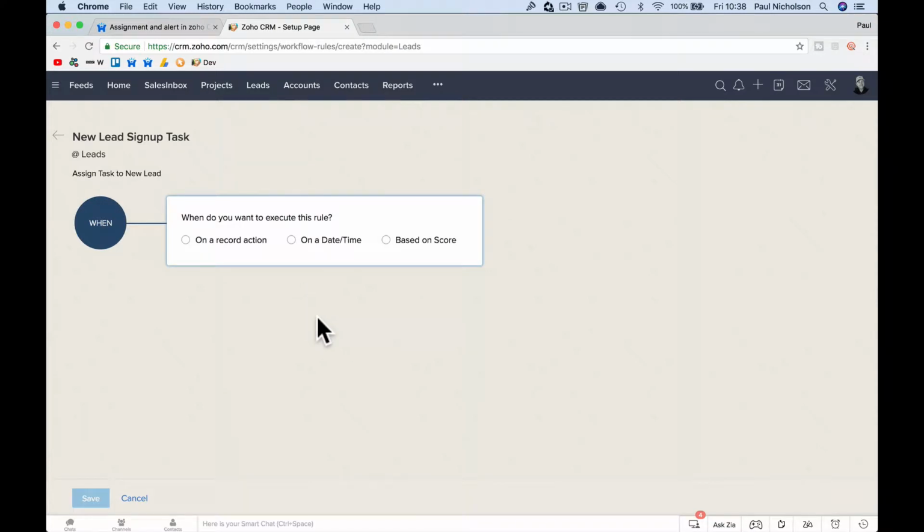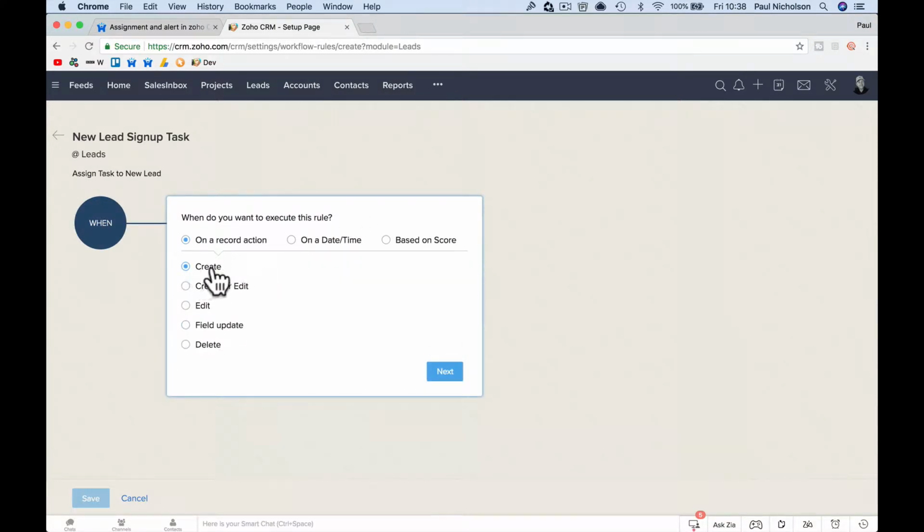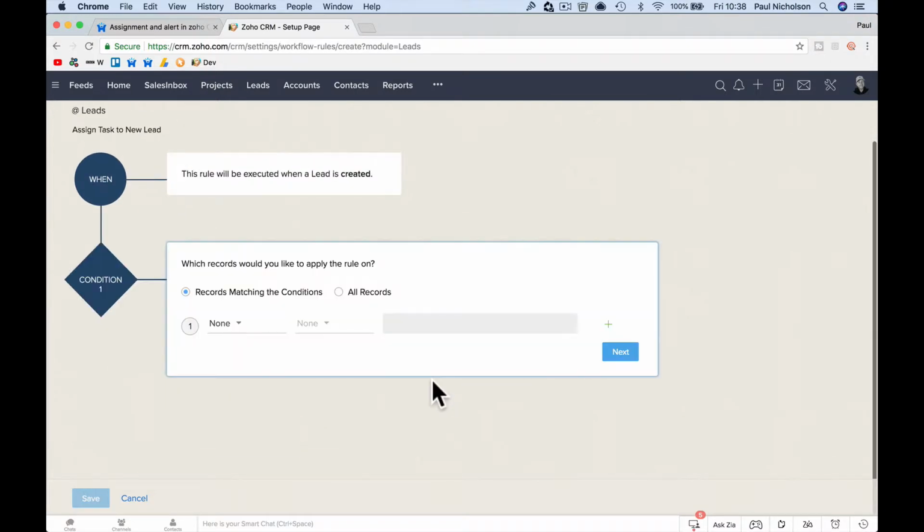So then you're going to say, when do you want this to activate? So on a record action, when a record's created, right? So as soon as a new lead is created, we're going to trigger this workflow. For which record, you can filter it. So you could have tags within the leads, depending.